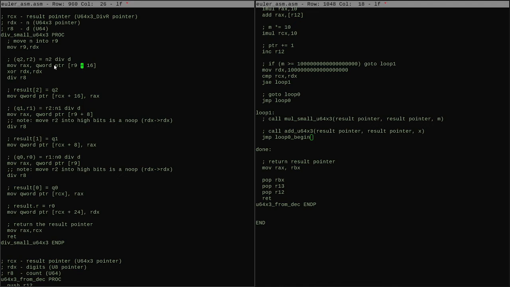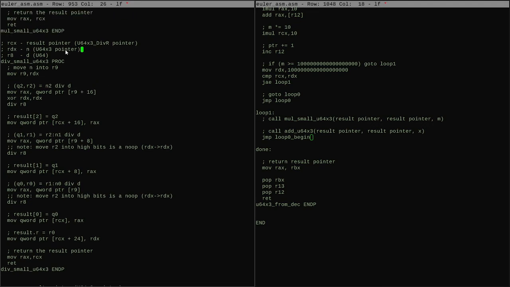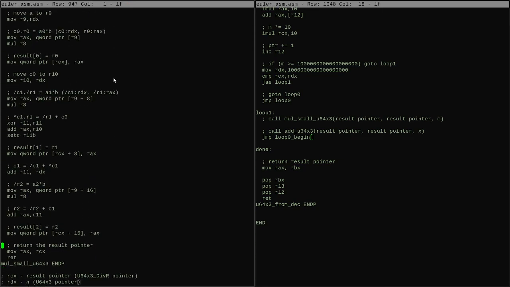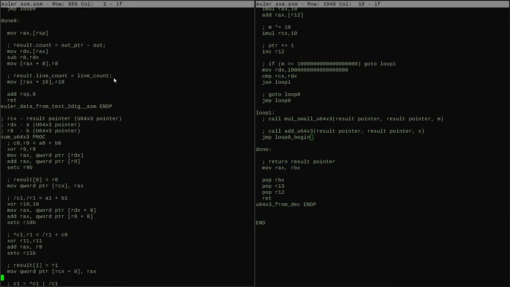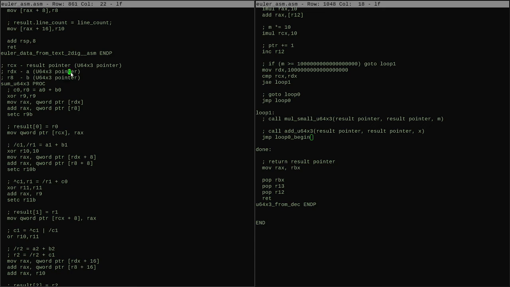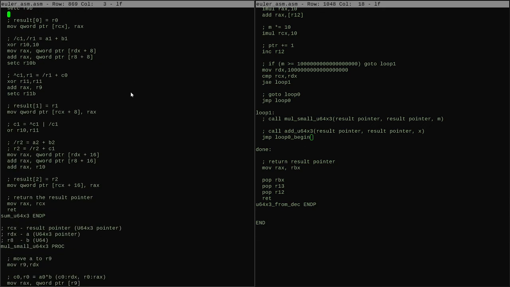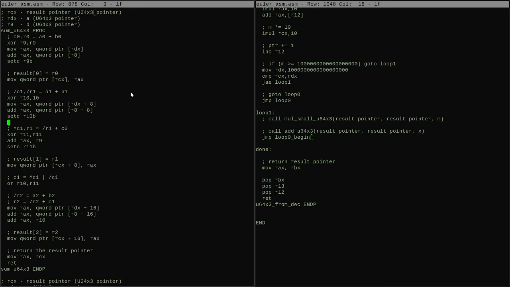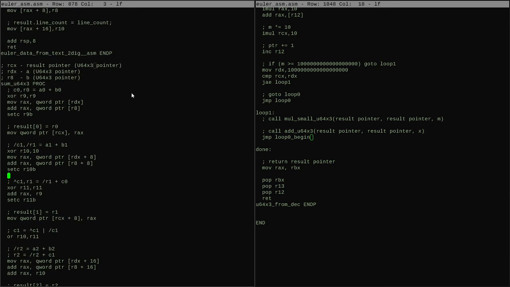Same thing here, I read it and then write over it. So I could, in theory, use the same pointer here and here, and it would operate absolutely the way you expect. I bet the compiler just doesn't know, though. Same thing even here. Either of these could be the same as this one, or they could both be the same as this one, and it would still work. Yeah. Okay.